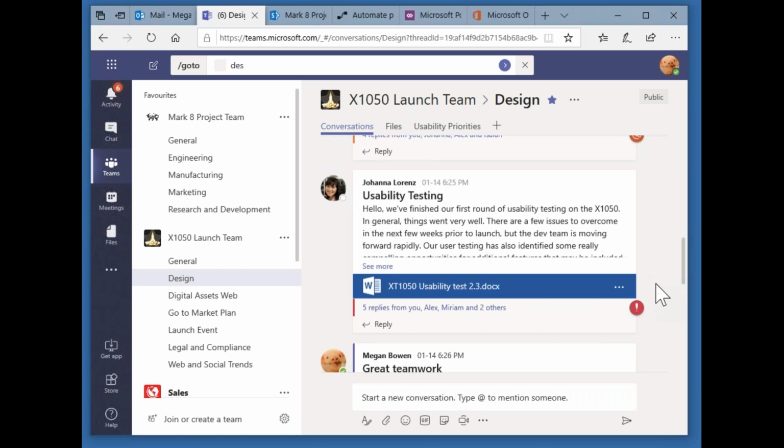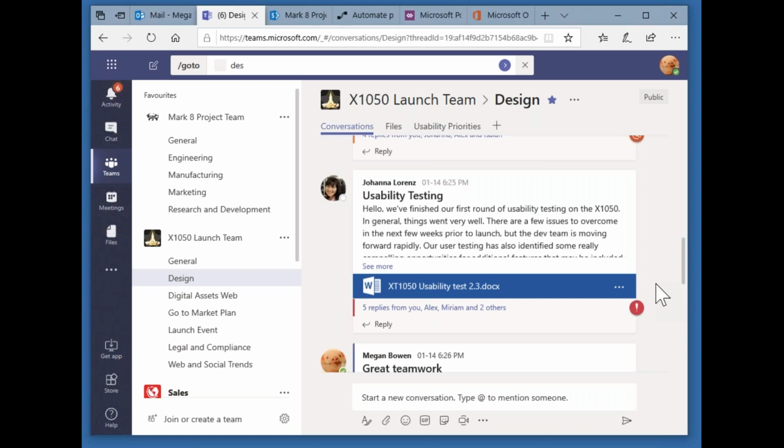Chats are persistent and stored in their entirety, so I can catch up on things. For example, if I'm in a meeting or I'm off site for the day and I want to come back and find out what's been going on, I can see all of the information that's there. By default, team conversations are visible to the entire team, making it easy for everyone to stay in the know and share information in a transparent way. That accelerates decision making. The @ symbol shows when I'm mentioned, and the red bang shows high importance, things that I need to take care of right away.